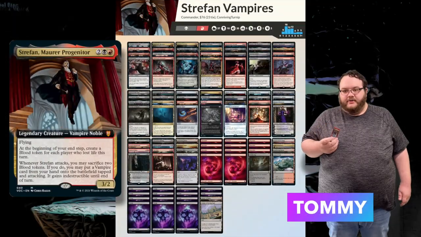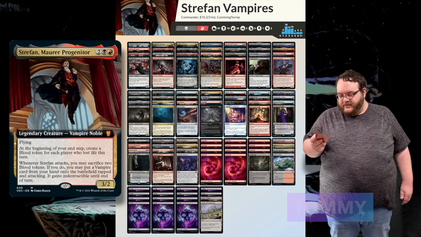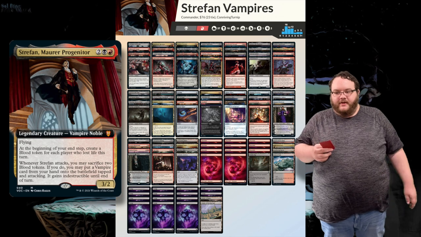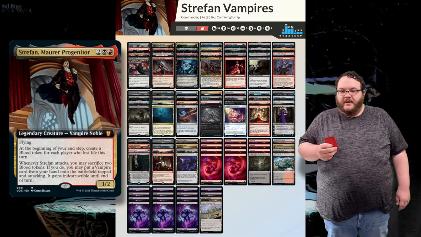Hey guys, for today's Planechase game, I'm going to be playing Strefan, Maia Progenitor. He's a vampire tribal deck. So his whole thing is creating blood tokens and then using that to cheat vampires out of my hand onto the battlefield and attacking. So I think it's going to be a pretty fun one.